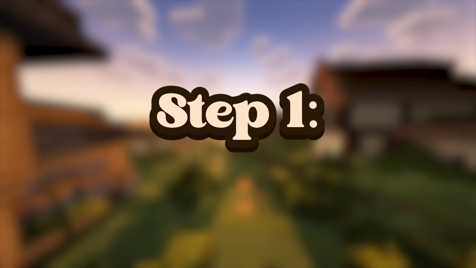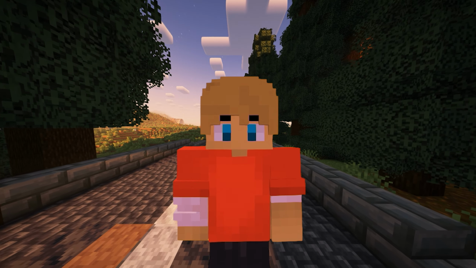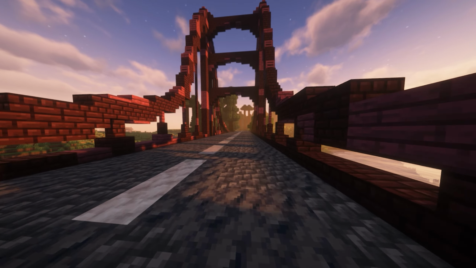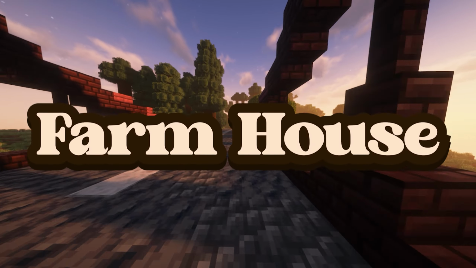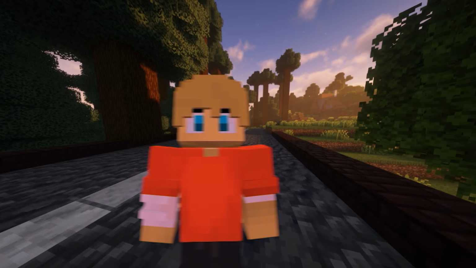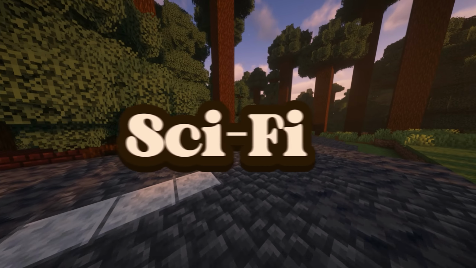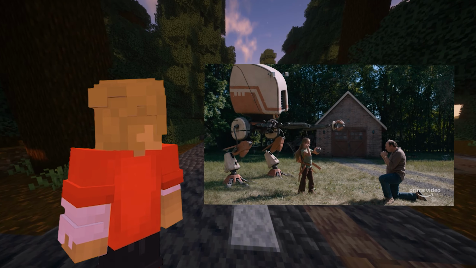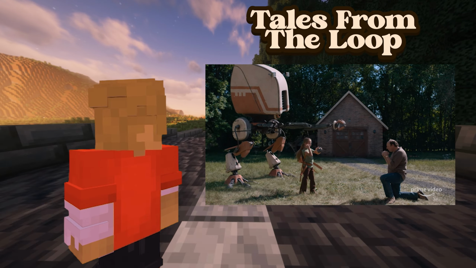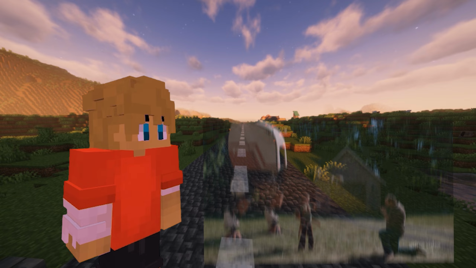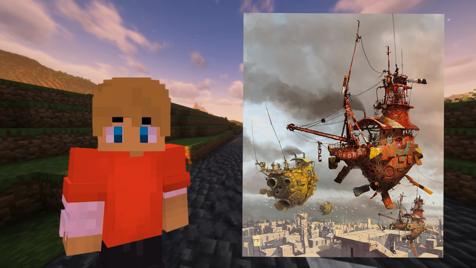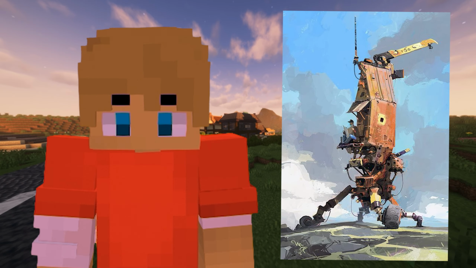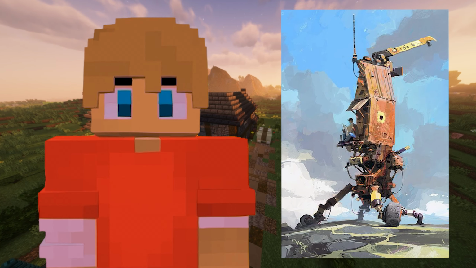Step 1. References. This is the step where you get inspiration for your art or Minecraft builds. For this build, I'm building a farmhouse, but it's not just going to be a farmhouse. I'm going to be incorporating some sci-fi elements. So I've got this picture of a farmhouse. I also have this screen grab from an episode of Tales from the Loop because I like the sort of robot designs. And to extend from that, I've got artwork by Ian McHugh. I like the sort of copper, rusted look. Looks quite nice. So we're going to be using that for some parts.